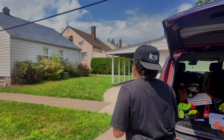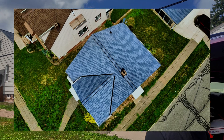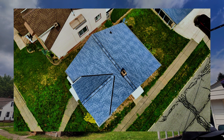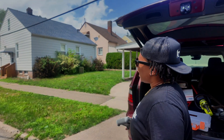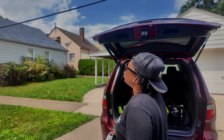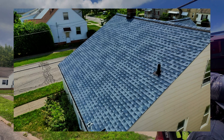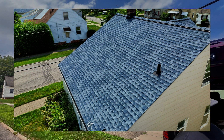The first shot that I take is directly over top of the house and I look down on it so that I can see the full roof. This is a gable roof, so I got two slopes and a continuous ridge. I'm going to take a shot of each one of my slopes. I need to come down a little bit and pan back so that I can get this first slope over here.